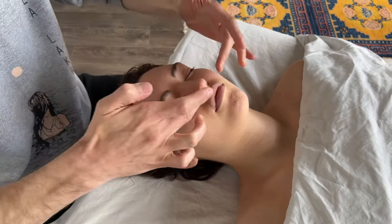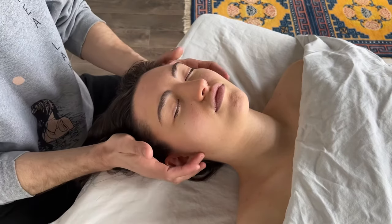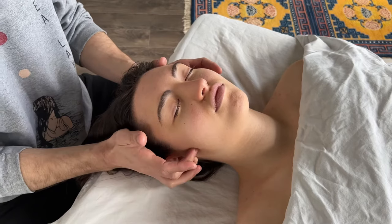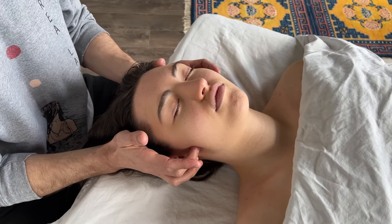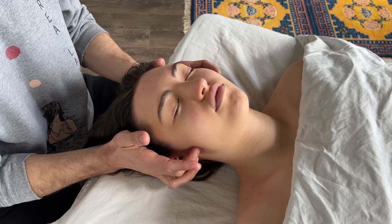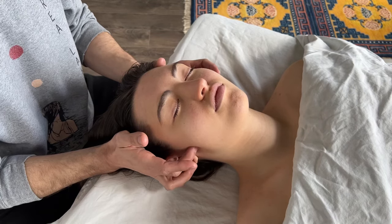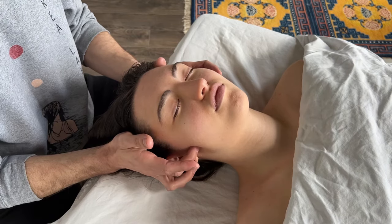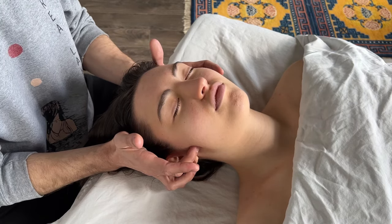Now that we've gone up the entirety of the face with the tonifying, opening-up massage, we once again balance out by finding point zero, just across from the ear. You can press and do a rubbing motion back and forth — because we're tonifying you can go a little bit faster, with little pulses, or slow it down with little circles, or simply hold in that area. It's all personal preference.